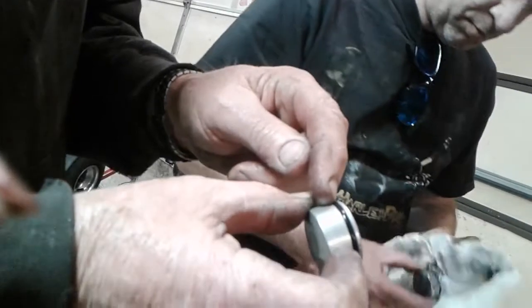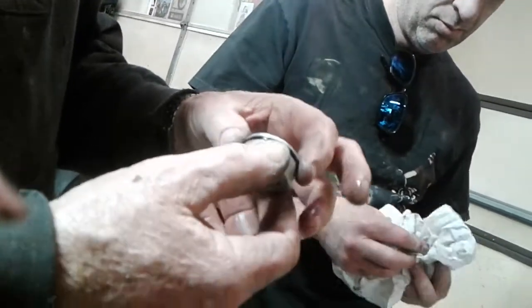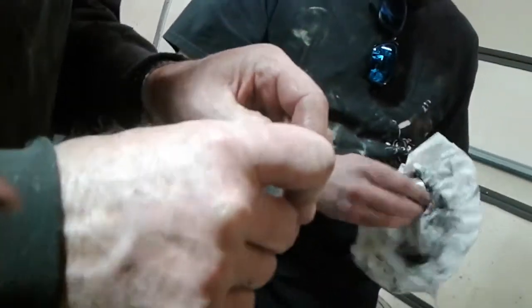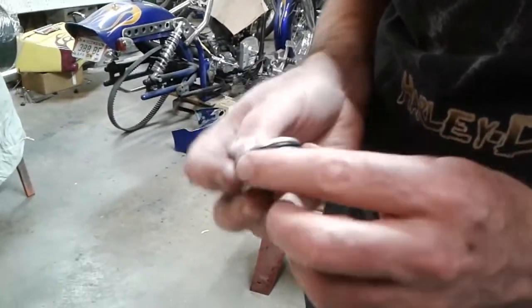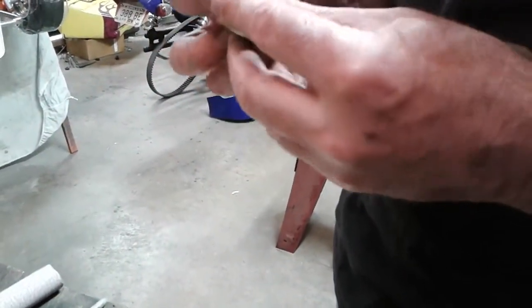We're going to replace this O-ring right here. We've got a new set of O-rings. And we'll be putting a new set of O-rings on there. These will just pull right off of here. Take a little tiny screwdriver and lift them right off. Okay, he's putting the O-ring on the brake piston now. Get those two O-rings on.